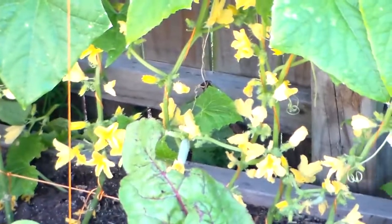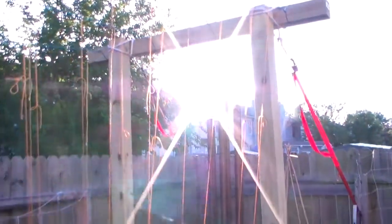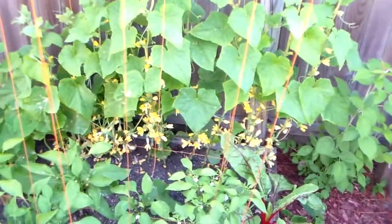I just want the leaves off the ground, so I started cutting them up. And then, I'm not really sure how to prune these yet, so I'm going to go ahead and look up a couple other videos. So, I pretty much just cut the leaves that were touching. Anyway, so here are my flowers, and here is the sun. So, anyway, it finally came up. So, here's a little addition.